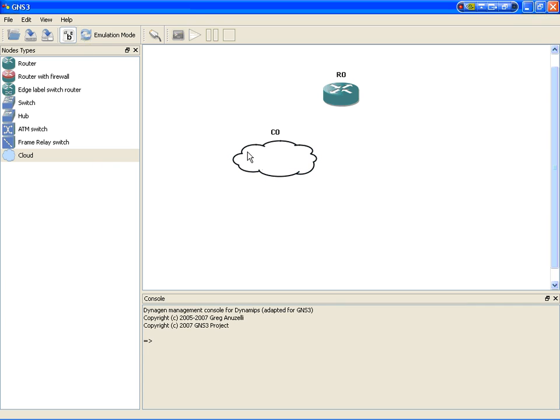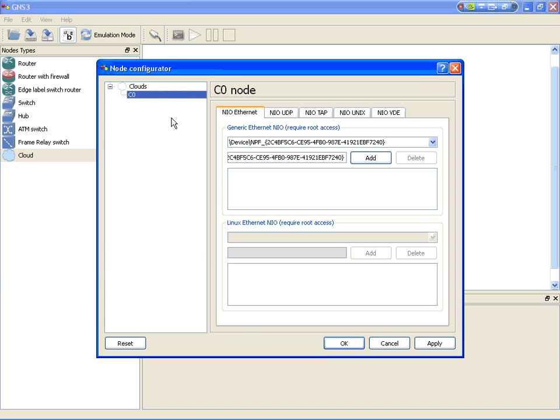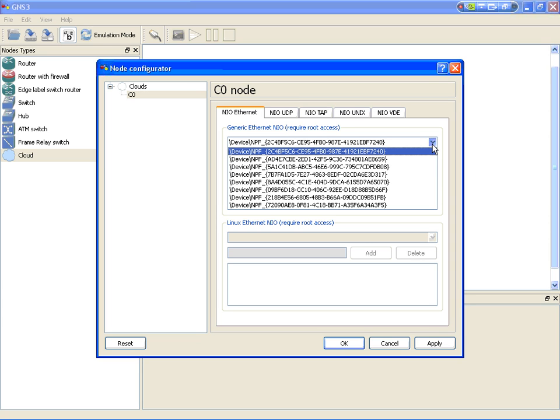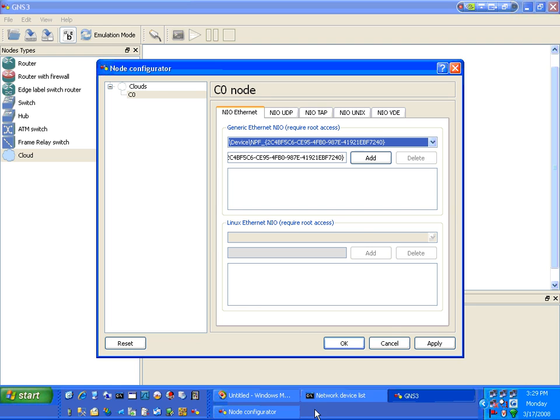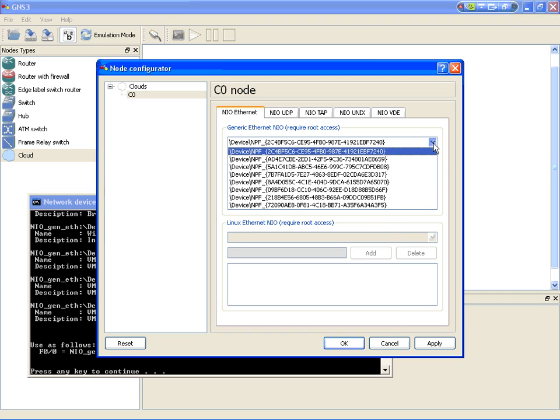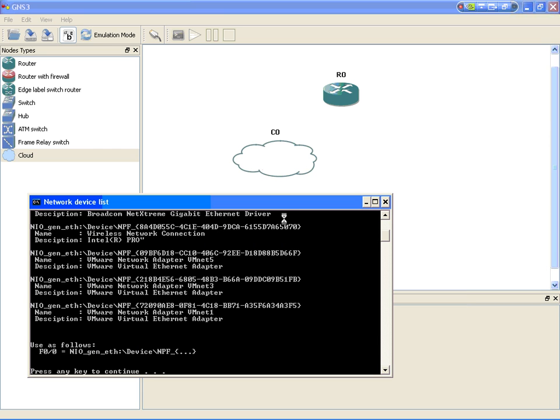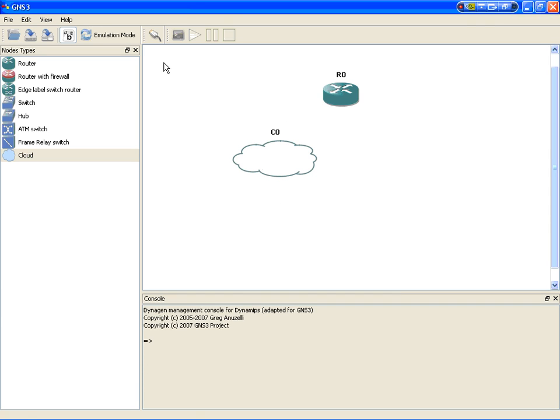I always like to turn on names. Under my cloud, I would go to Configure, and under the cloud, Dynamips runs its little script again, and I can see that all the pull-downs are there. So again, I need to come over here under VMnet5, and it looks like it's a D66F. So come back here and let's see if I can find a D66F, and right there it is. Select it, click Add, hit OK. I am now done with my network device list. I'll hit Enter, close that out, get some more memory back.